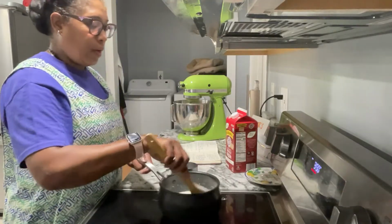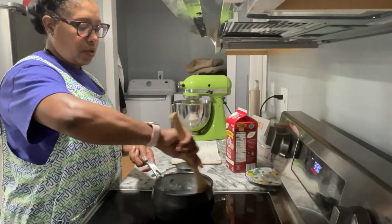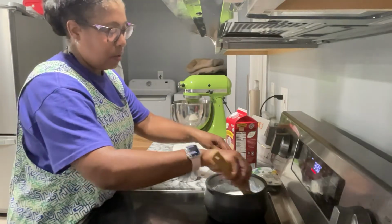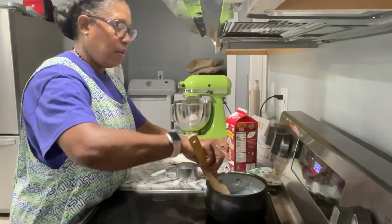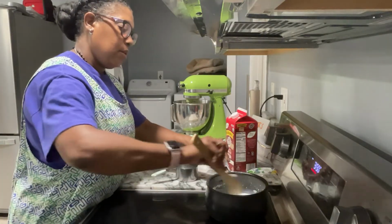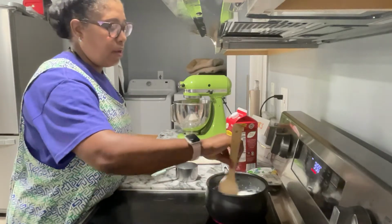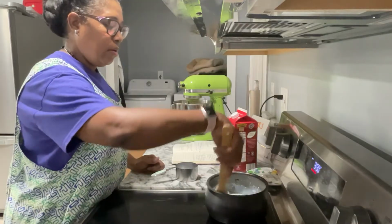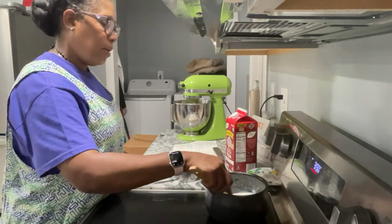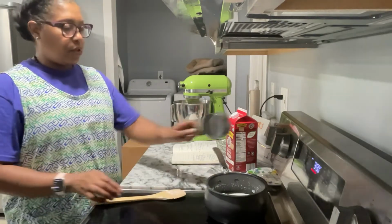I did want to go ahead and have the milk heated. You know, I wanted you to see that I did add 2 cups of milk. And I do have a handheld blender, which I could use my whisk on that. Okay. And you do have to stir it constantly.